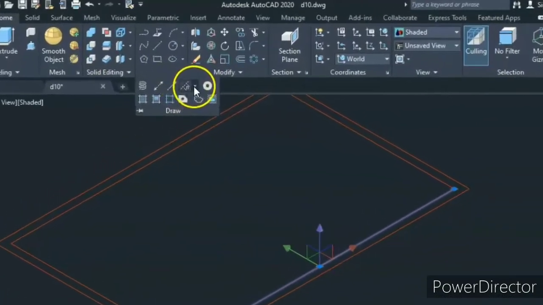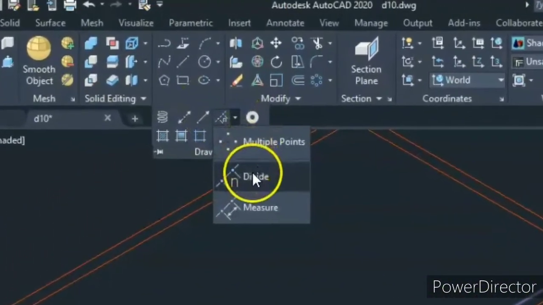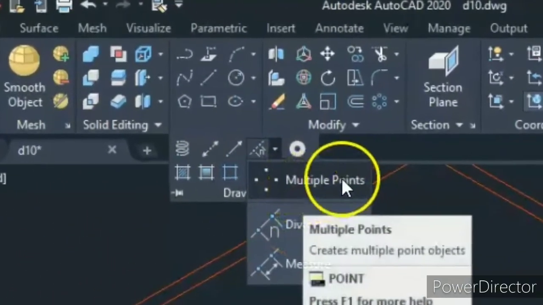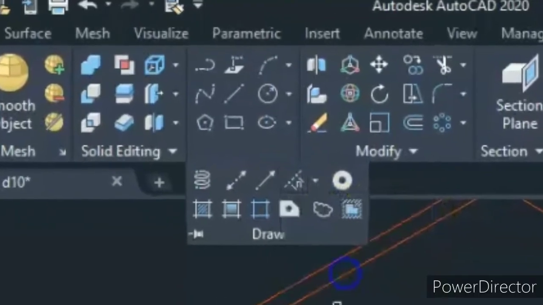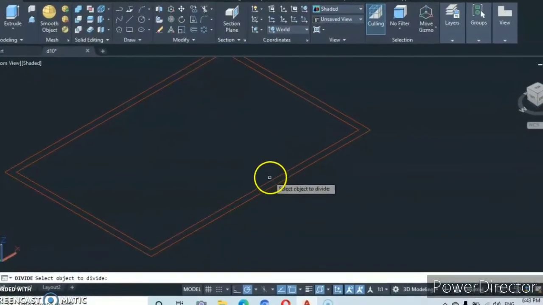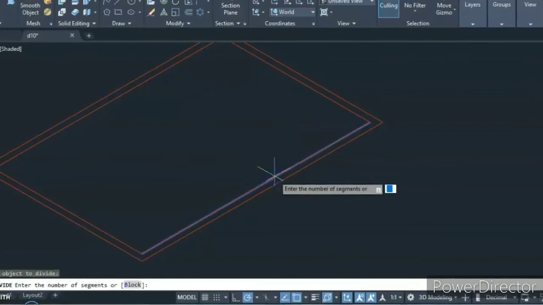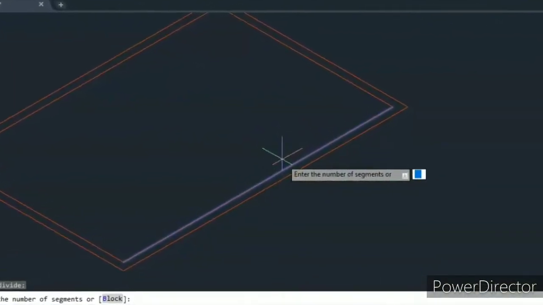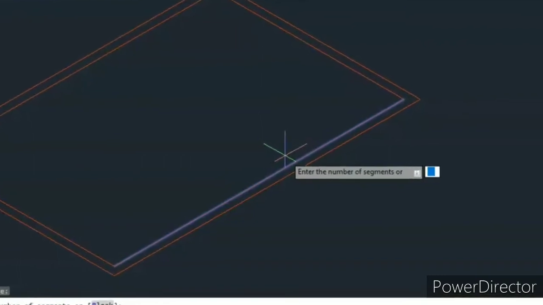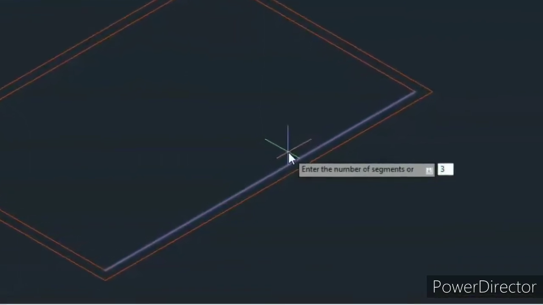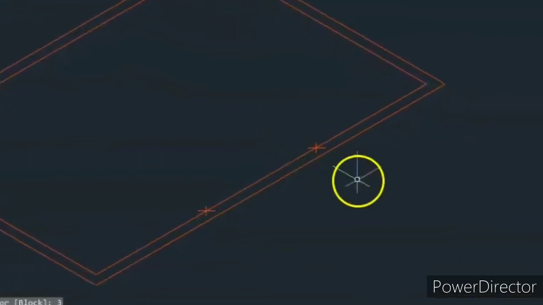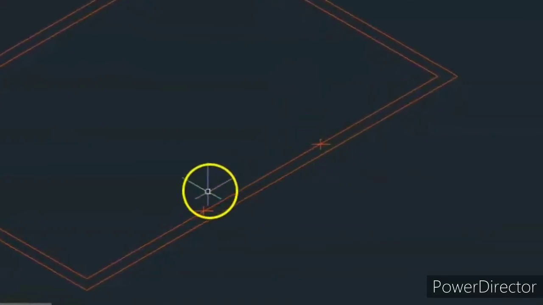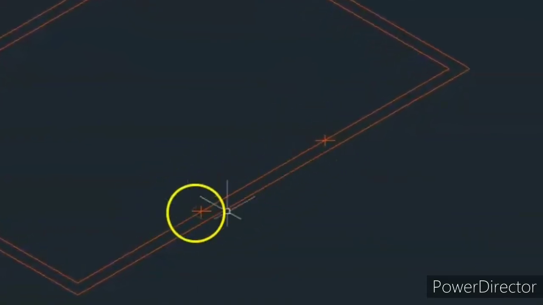You're going to see divide. Then let's click on this line to divide into 3 parts. Like I told you, it's a 3-panel window. Then let's type in 3, enter. Then you're going to see your nodes, the points.